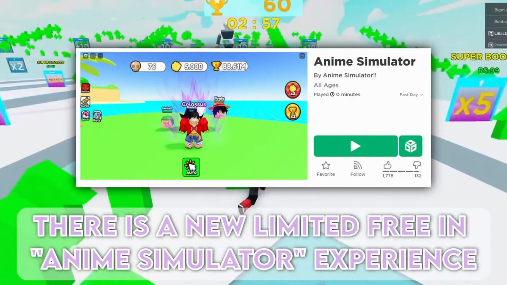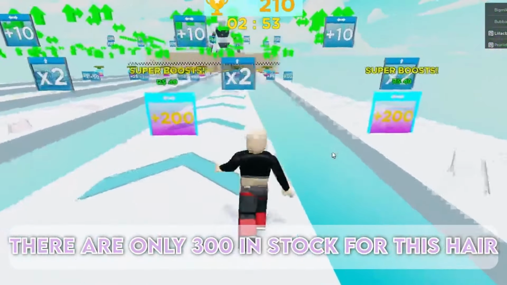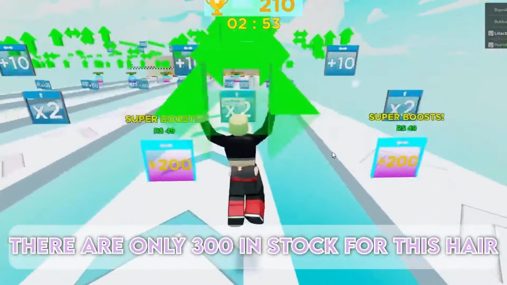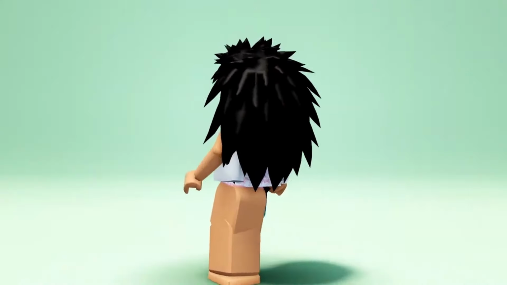The new limited free in Anime Simulator experience. There are only 300 in stock for this hair. How to obtain: play for 12 hours, defeat a final boss 5 times on island 4, invite your friends. Here is the new cutie hair.